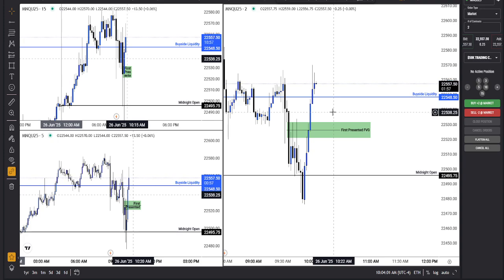We're above first presented, so I think my price action might be bullish. They don't want to drop it anymore. Long term I am still bullish, but short term I could still take shorts. Based on how this is moving, it seems like they want to send it higher, which, hey, I'm all for.